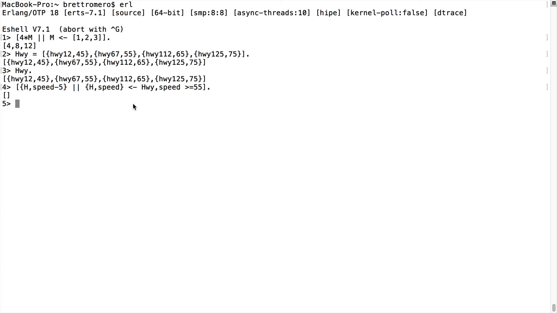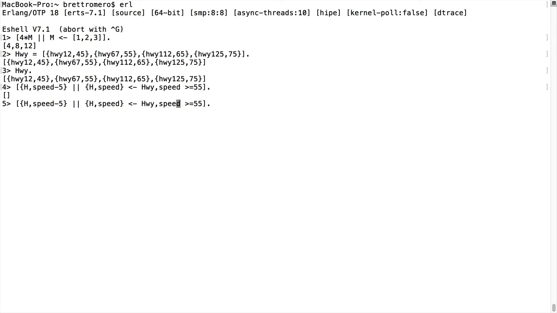Notice the output. Nothing actually happened. We didn't get an error, but definitely not what we're expecting. Nothing printed. No highways printed. We didn't see any processing on our 55, on our speeds. So why is that? Well, we go back to a basic premise in Erlang. All your variables need to start with capital letters. We did not start speed with the capital letter, so that's why we get this empty list.